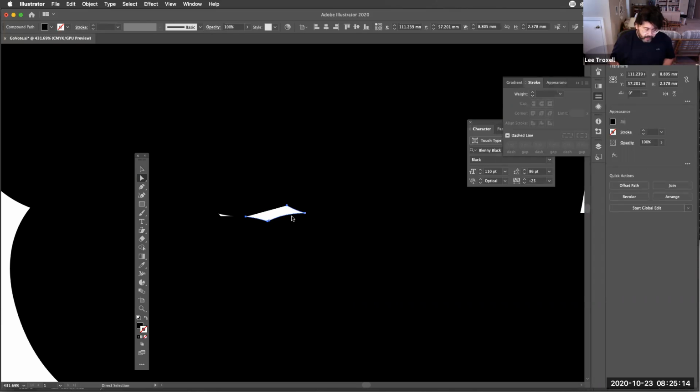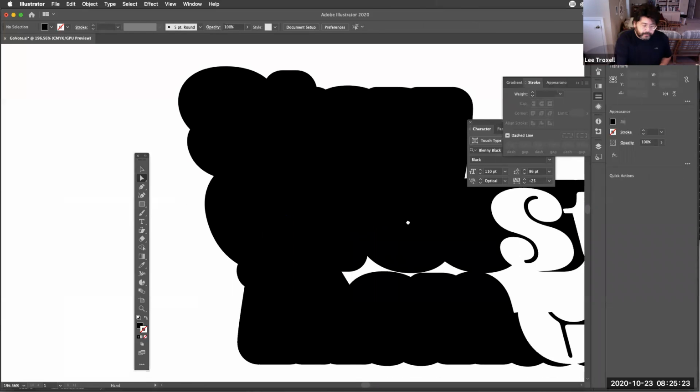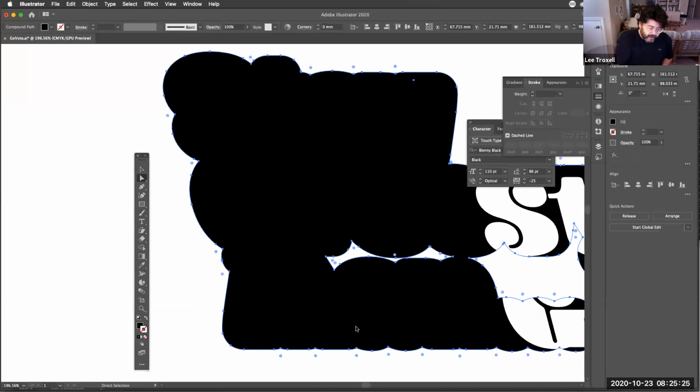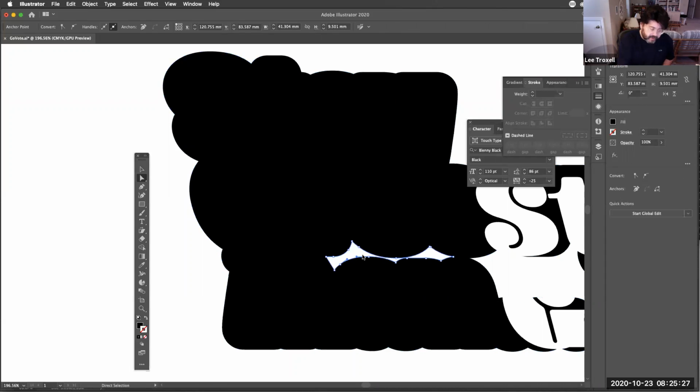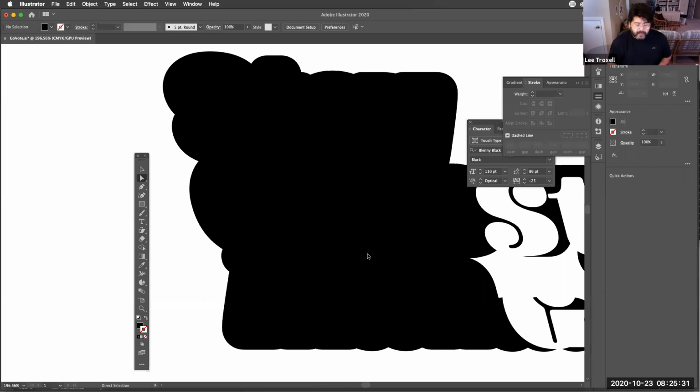So delete once gets rid of the section that I've selected. Delete again deletes the whole shape. So now I can get rid of that. And I can get rid of this one here as well, but I want to be careful. I want to make sure I'm just selecting that with my direct selection tool. I'm going to hit delete, delete.